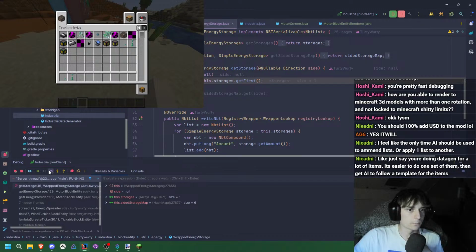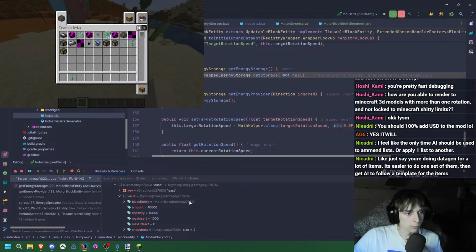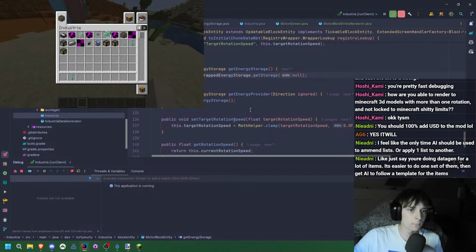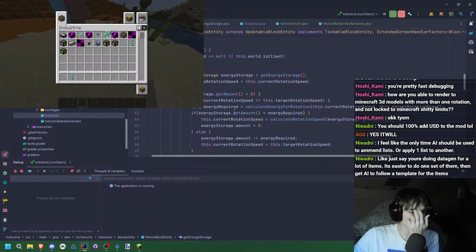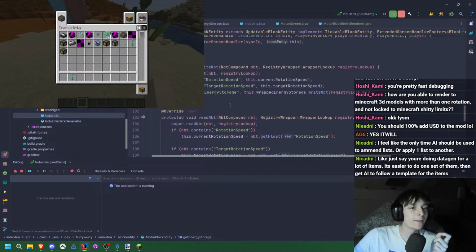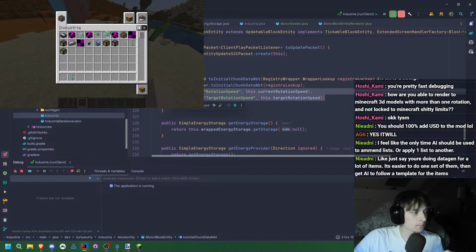What does that do? That just returns the first one. So that should just return an energy storage. Oh, it's saying it's full. That's very interesting. Oh, you know what it is? Yes. It's because in here I'm not syncing it.